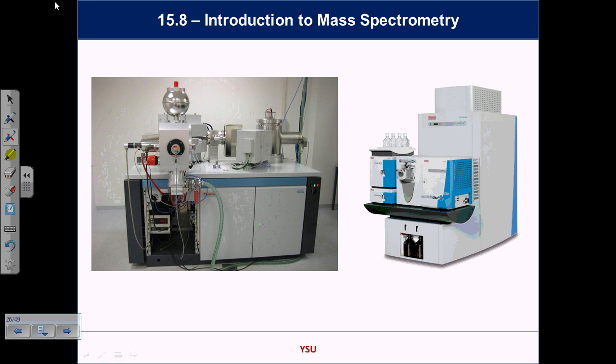So on the left, we've got your typical high-resolution mass spectrometer, which is more expensive and demands quite a bit of care to make sure it keeps going. And on the right, you've got your typical GC mass spec, which is a little bit less expensive. If you're into forensics, these are the types of things you'll be seeing in the future. Mass spectrometry is an important deal in working out all sorts of possibilities for drugs and alcohol consumption. These things are expensive and not easy to keep going, but they're very useful. We have 2 or 3 in the chemistry department, and I think at least one of them works.